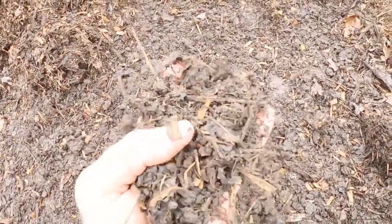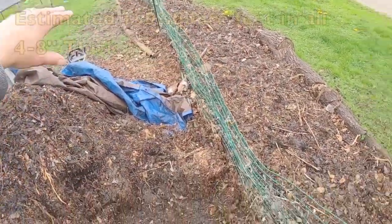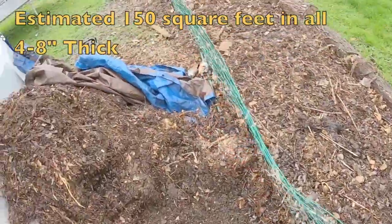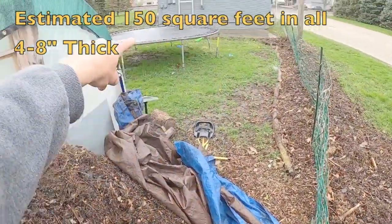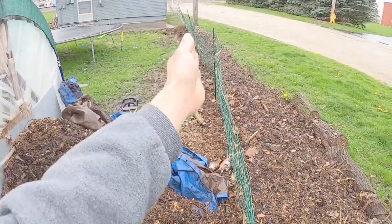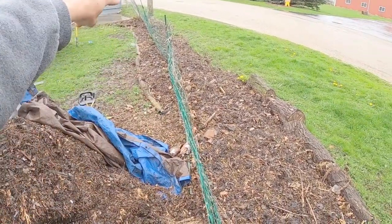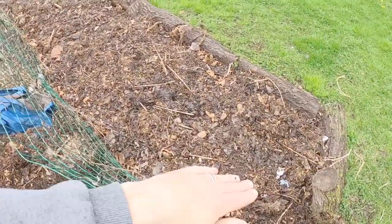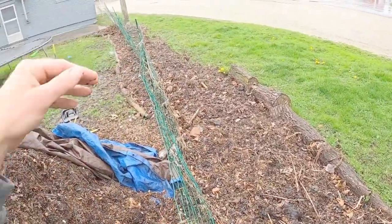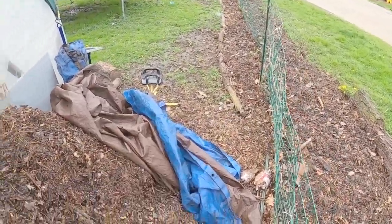Here's all the black gold — we've got tons of finished and unfinished all mixed together. I had broke all this apart and we spread it along the entire trench here, threw some on the other side, and basically pinned it all down the outside of that whole cement slab. We have planted our Jerusalem artichokes in here — we had a ton of sun chokes harvested last season so we should have 40 or 50 of them in this area. We planted all our own saved sunflower seeds and melons and some squash all in here, and we will fill in the gaps once all this starts to sprout up.